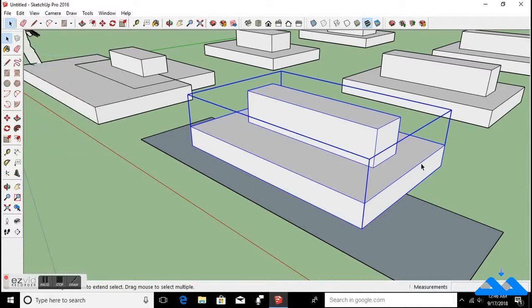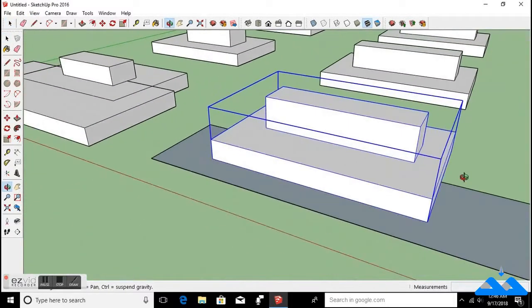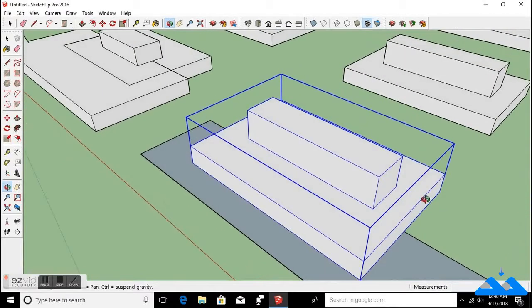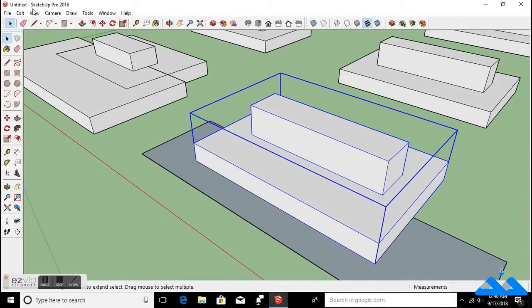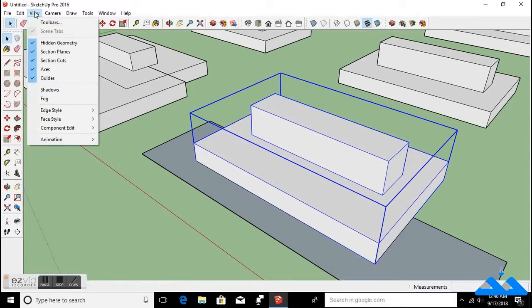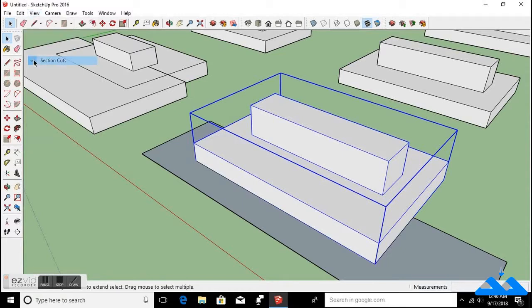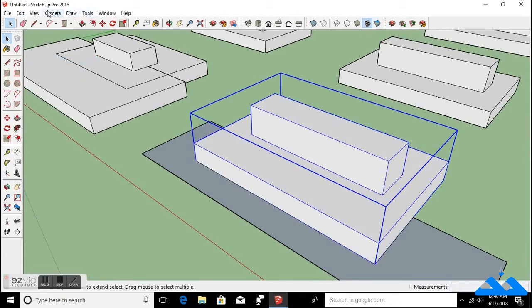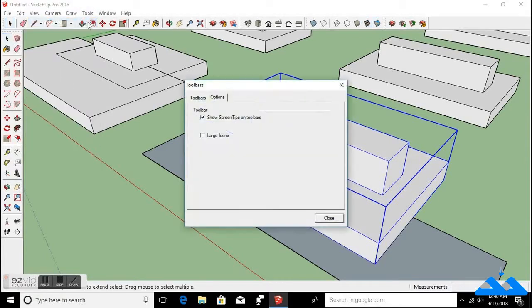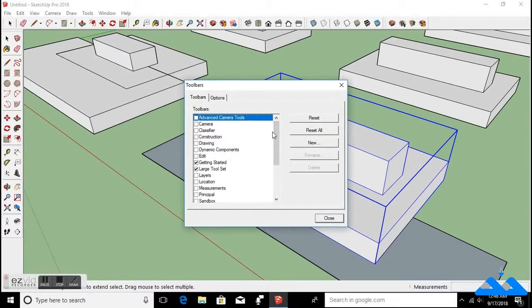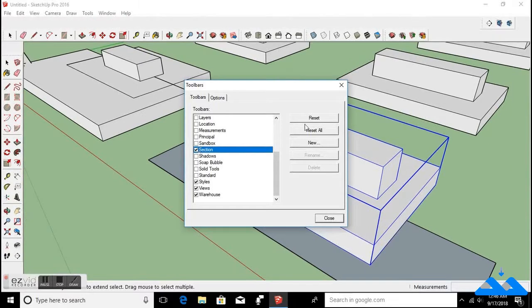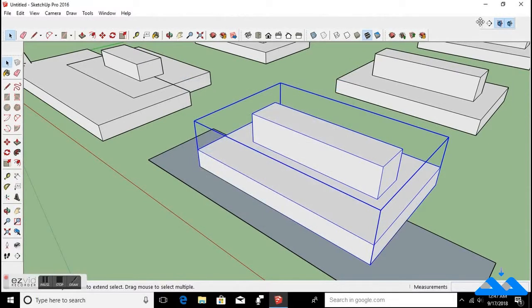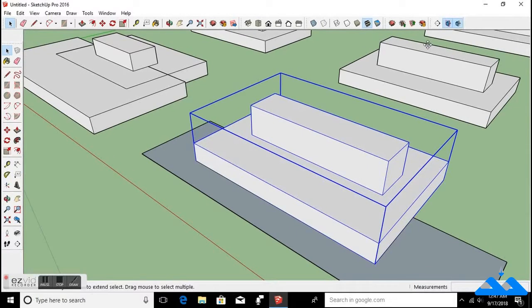After that, there are the options of section planes and section cuts. For those, I will again go to the toolbars, check it, and again check the sections box so that I have the toolbar on my screen, and I will arrange it.